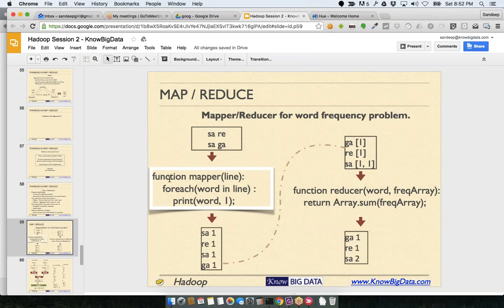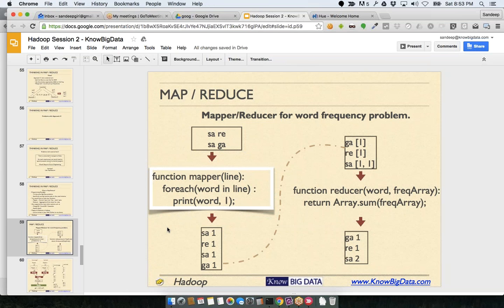We discussed only up to here: it will first take your mapper function and execute it over every line. And remember, if this file is located in HDFS, then it would be spread across many machines. Therefore, you are never sure whether the mapper function is going to be executed on one machine, two machines, or three machines. You can only figure that out by looking at how many blocks of data you have.